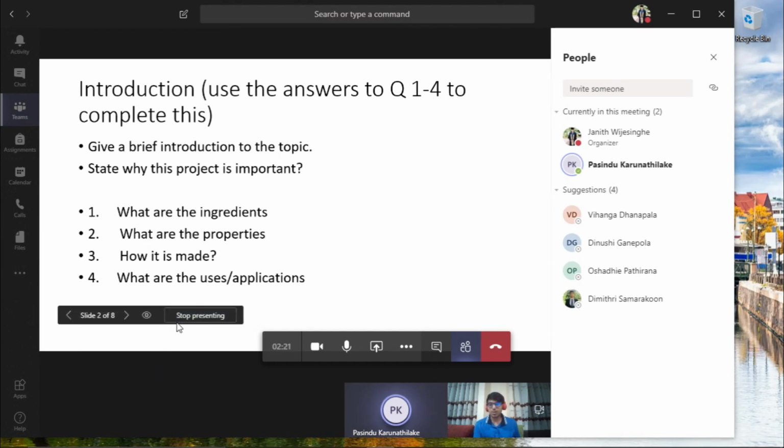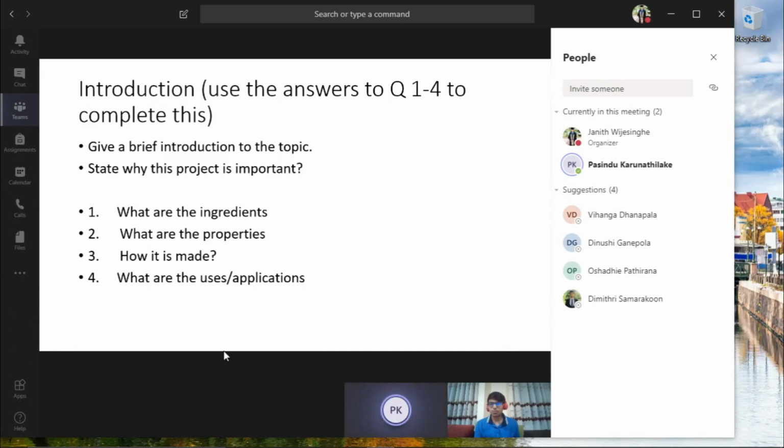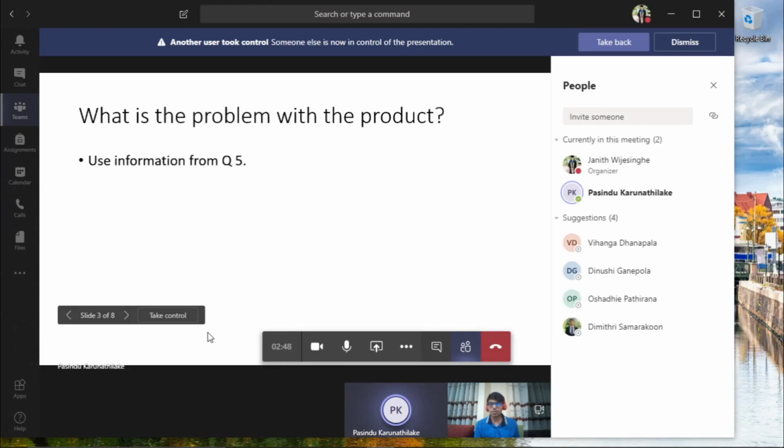So now I would like to invite Pasindu. As you can see, Pasindu can click on there. This what you see here on my screen is presenting as a take control key for Pasindu. So now Mr. Pasindu will be taking control of the rest of the slides. Yes, Pasindu, it's over to you. You can see now Pasindu has taken control.